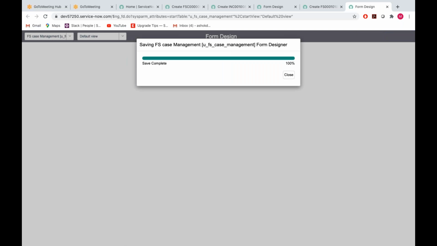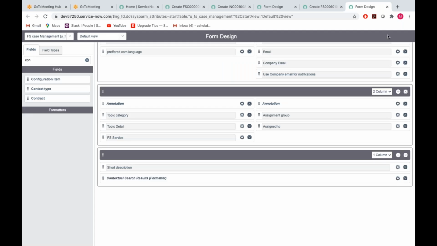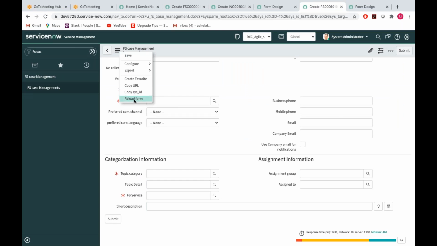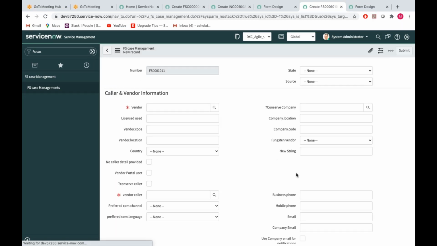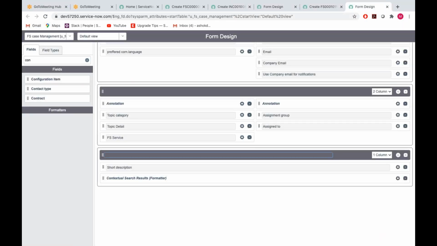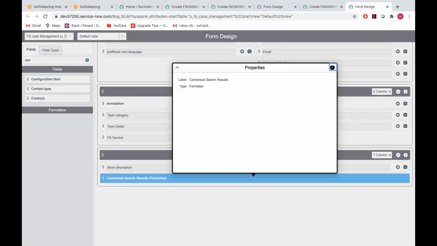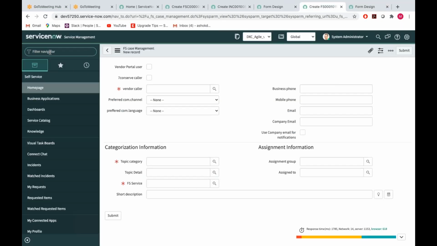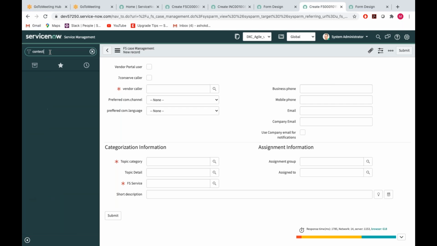But we need to create those search results directly, it will not come. We need to configure something. It didn't come, we need to configure something. How we can configure is contextual search results. So go to your ServiceNow, main ServiceNow, and see contextual search.